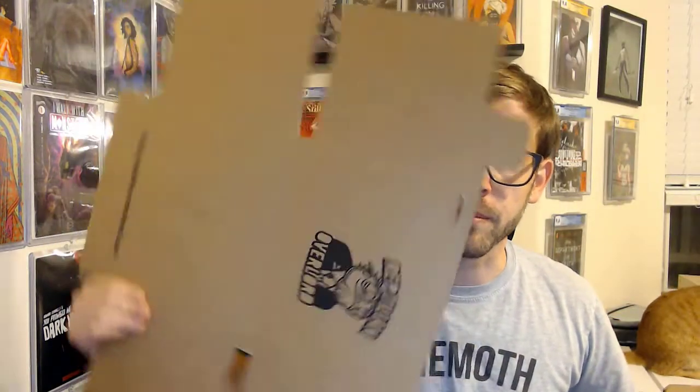We are going to be doing a review and comparison between the Reptilian Overlord mailers and Gemini mailers. There are different sizes of the Reptilian Overlord mailers, but for comparison's sake of what we are mailing, we are going to be using this one here, which is the shapeshifter comic mailer. Holds 1 to 8 bagged and boarded comics. They say that the cardboard is made using a 200-pound stronger corrugate.